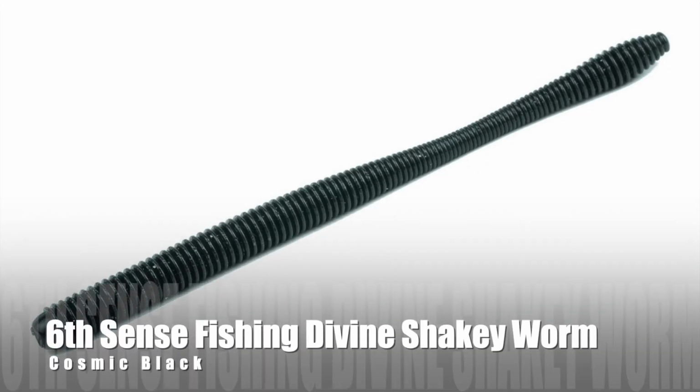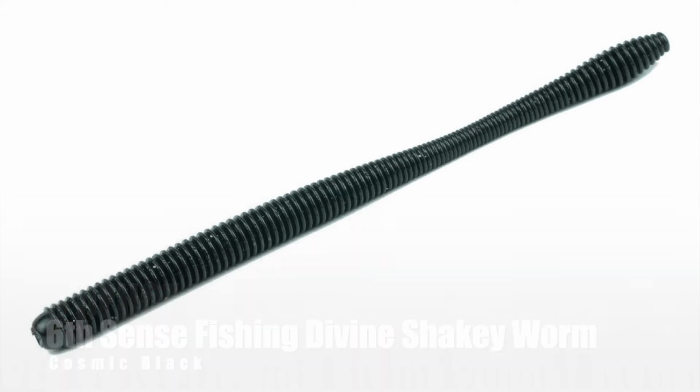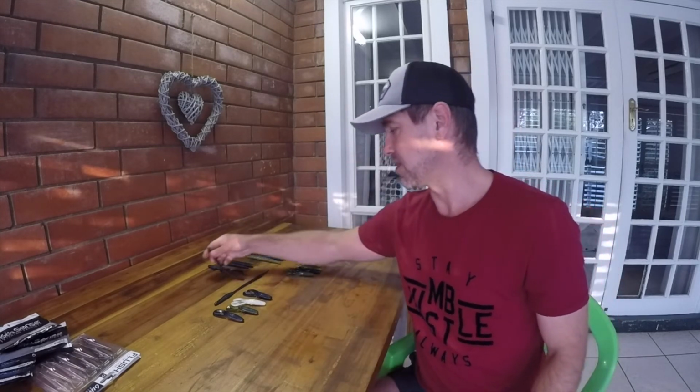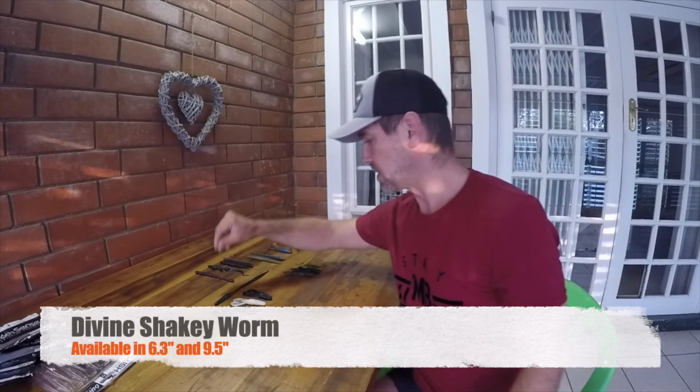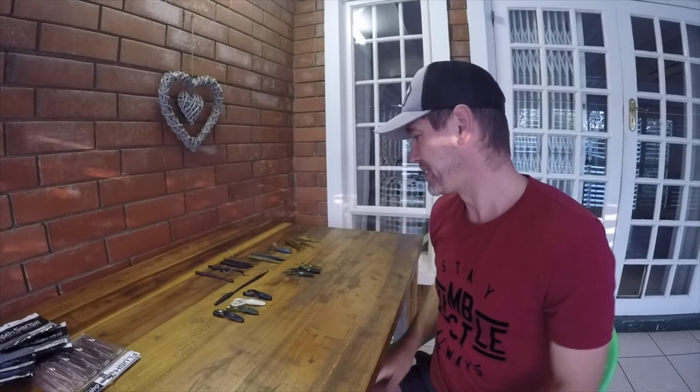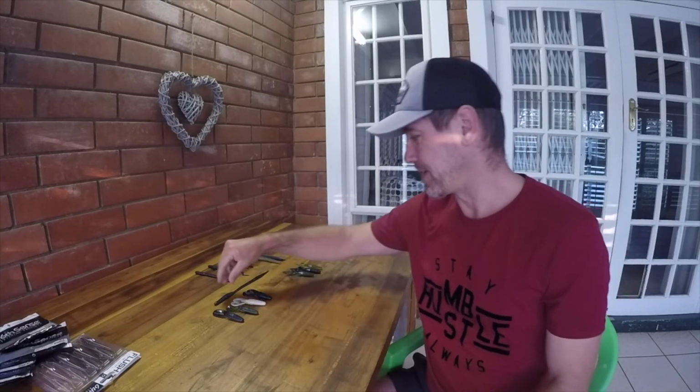And again, this is the Cosmic Black, so it's full black with purple, red, gold Fleck in it. Amazing little color. And it's got a little bit of weight in it. This one is a 6.3 size. There's a bigger size as well. I think it's 9, I'll put it up here somewhere what the size is. A slightly bigger one. As you can see, I don't do a lot of finesse fishing at all. Sort of my downfall at times.